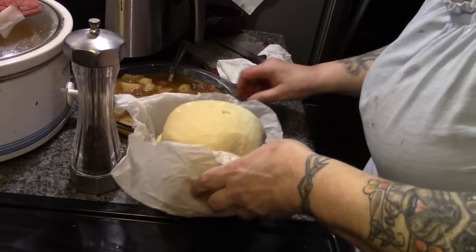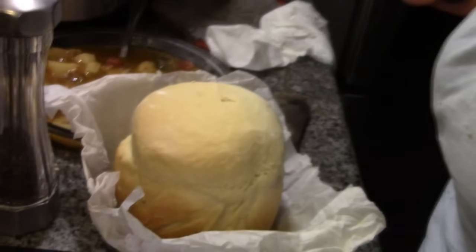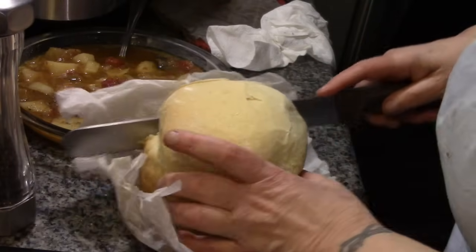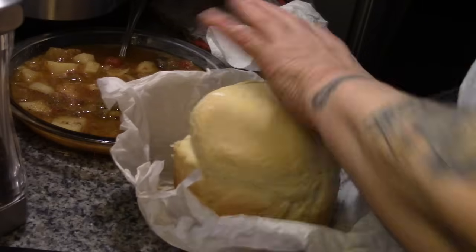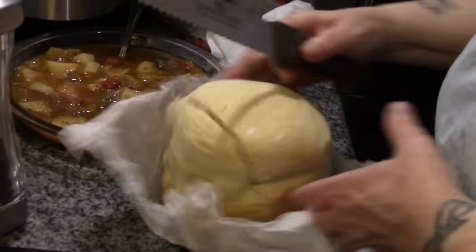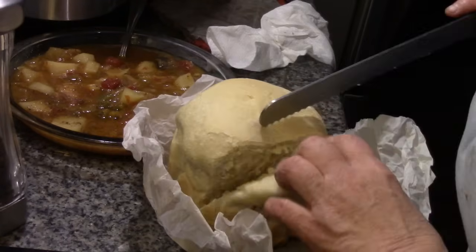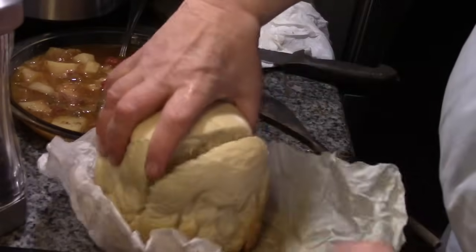Sorry folks, I cannot do this. I'm right-handed. Oh, no Gracie, you're not getting this. All right, here we go, folks. Oh, ouch. It's still really hot.